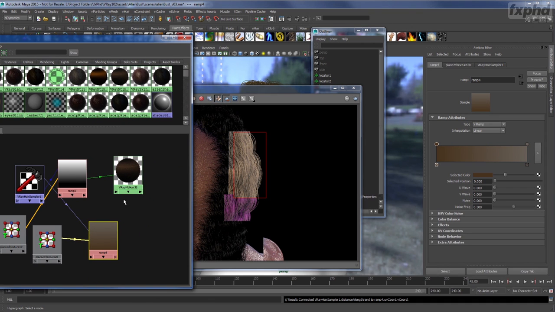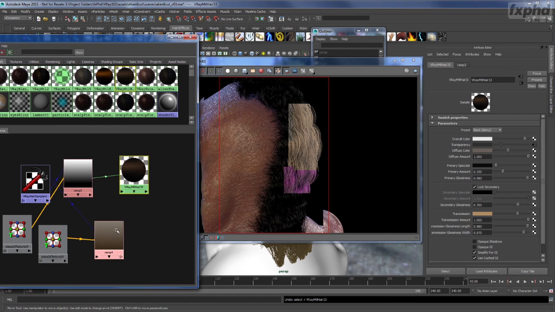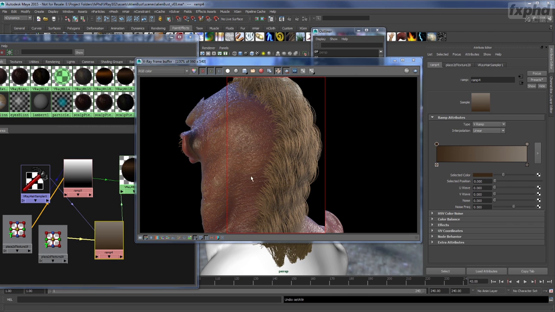To get a little bit more depth out of it, we can exaggerate as well. Now we just need to put the ramp into our diffuse color and render and take a look. And here we go.